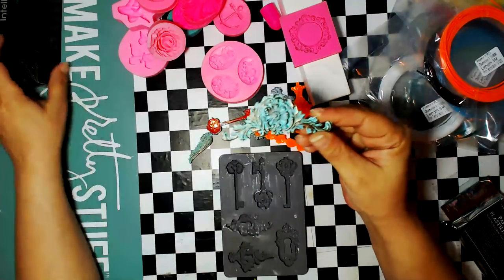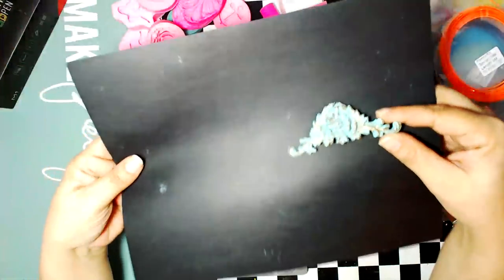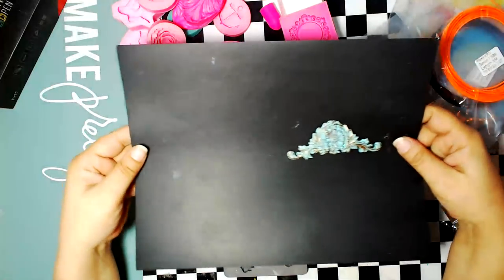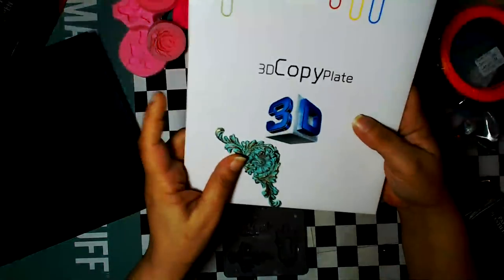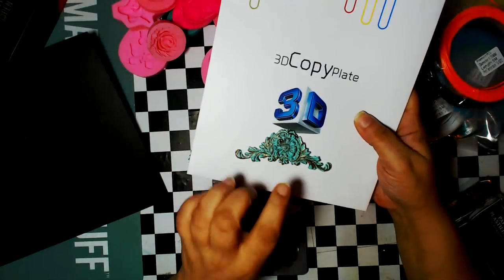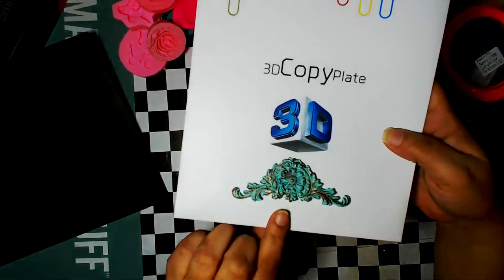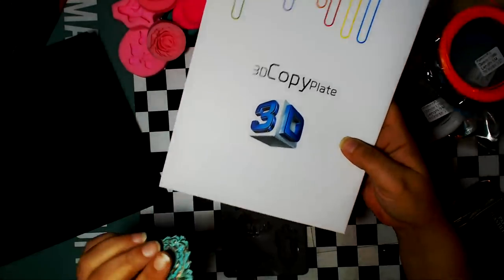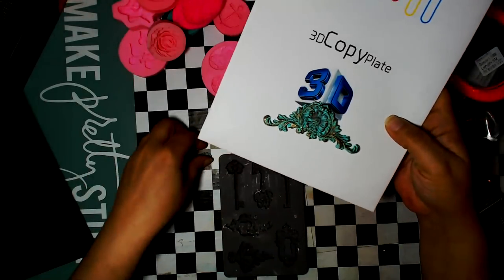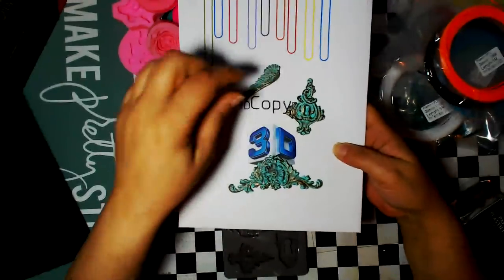And I have gessoed it. Let me get my black piece of paper back out. Yeah, I have gessoed it. I don't know if it shows well, maybe on the white. I gessoed it all up and then went into it with paint and some of the gold paste. But if you can see, it really captures all the details nicely. I got little wings. This is one of the keyholes. These are all plastic pieces.